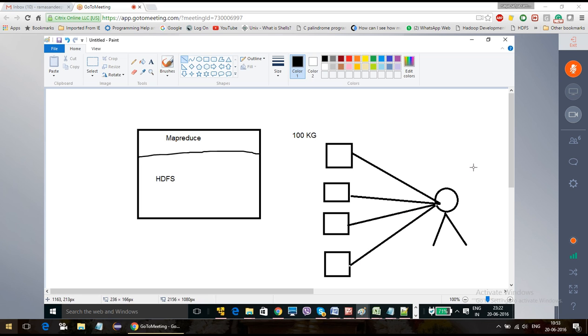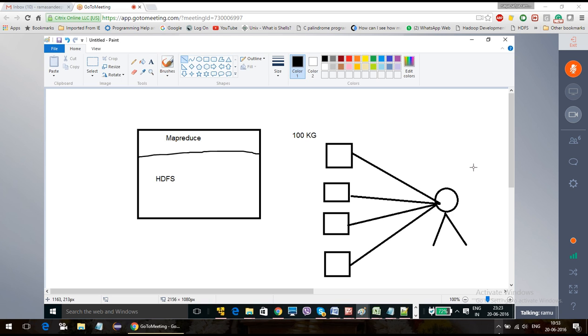In the same case, if I have some 5, 6, 7 or 10 people, how is it going to be done? The work is going to be done in a quick time. Yes, we can distribute the 100 kg bags to each of the individuals. So how is the work done here? It is distributed and the work is done parallelly. Am I correct? The work is done in a parallel way. So obviously it is going to take very less time when compared with one man pulling.